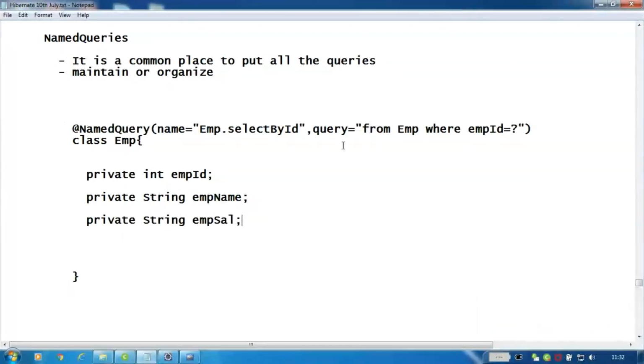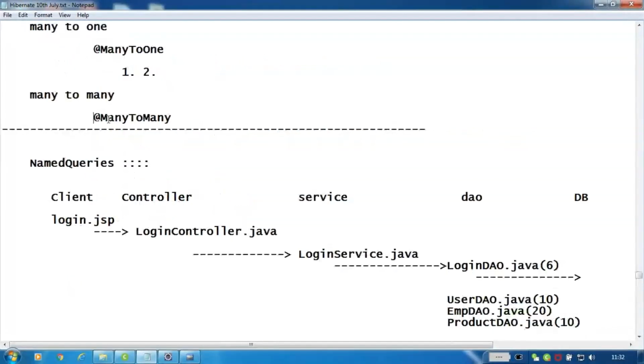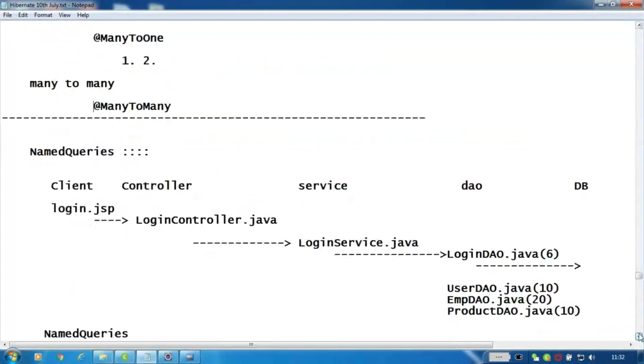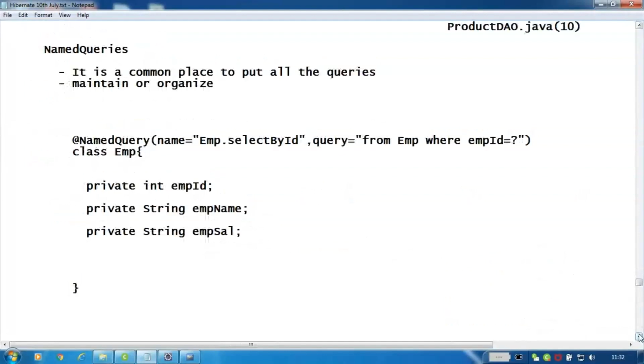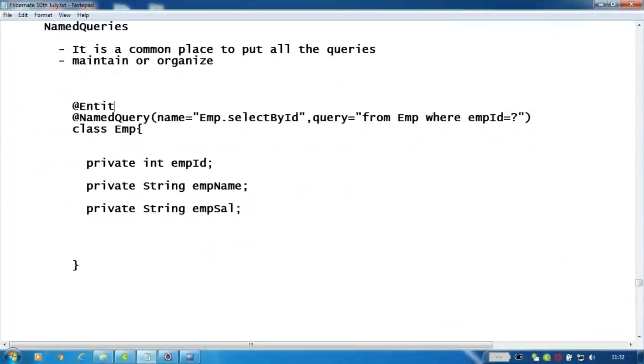Since you are using annotation implementation, already here you will have the @Entity annotation. I don't need to say anything here.